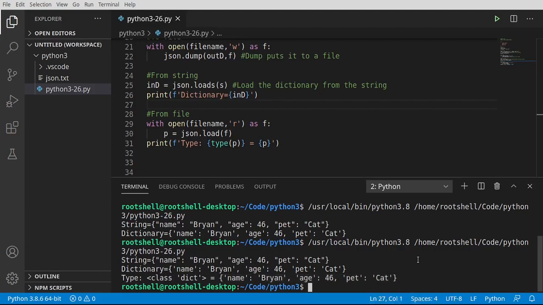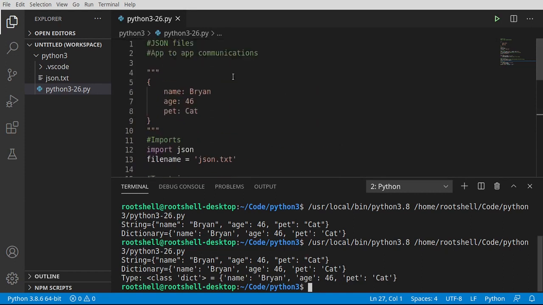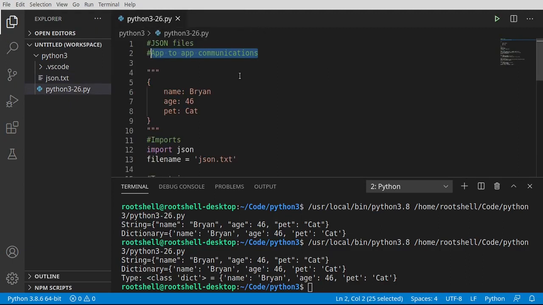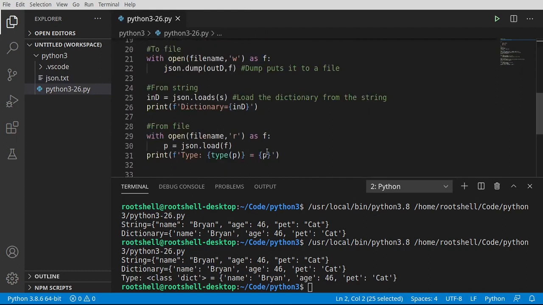Very simple, very easy. The main takeaway from this is JSON is a data format used to exchange data between applications. This is an app-to-app communication data standard. People all over the world, different countries, language barriers, doesn't matter, will say, hey, hand me a JSON file. And it's very easy to work with. When you look at it, it is a string. So it's very simple to just open this up in a notepad or a text editor and just modify it if you need to. But it's also extremely easy to work with at a programming level.